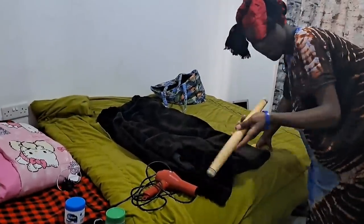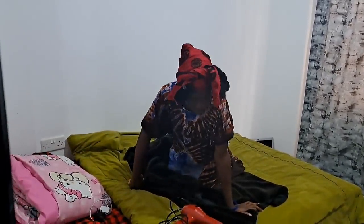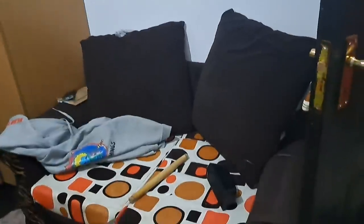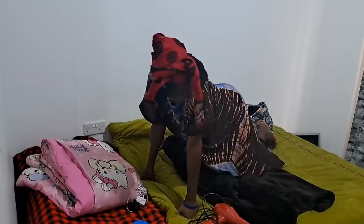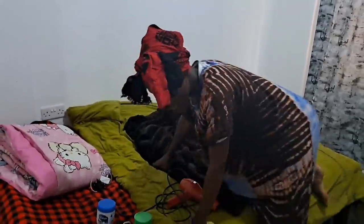So, this is my room. I love it, by the way. Kiti, hiki kiti nilikuwa natumia kitambo. That was my chair. Mungu akaamua nikubariki, nikaona sitauza, wacha tukae kwa this room. So guys, I sleep here. But si sana, wakati nataka kufanya video hapo na shikana usingizi nikiwa kwa hii room.